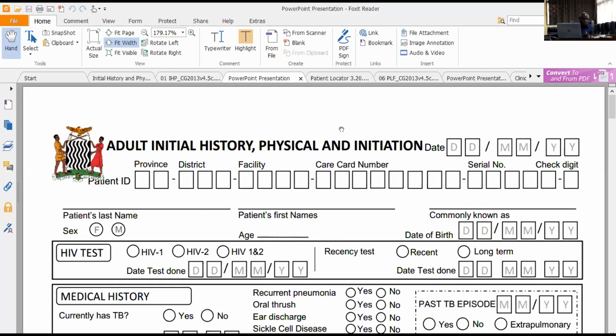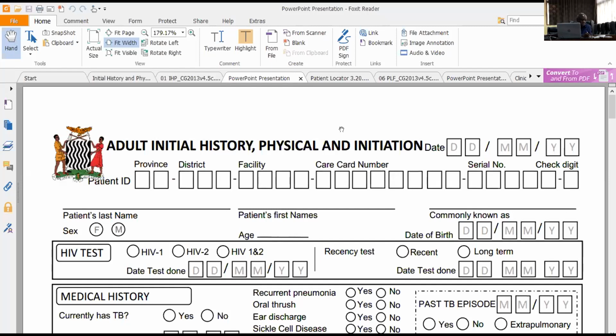Hargreaves, or is it Danny? Danny, then Hargreaves. Good afternoon, Doc. Dan Mulenga. I would like to ask a question, or I don't know if it's a concern, about the recency test. In the facilities, we don't receive results. So how is it necessary to document if it's recent or long term? All right, thank you so much. That's a program question, so we'll ask the program to advise on that one. Take a note.